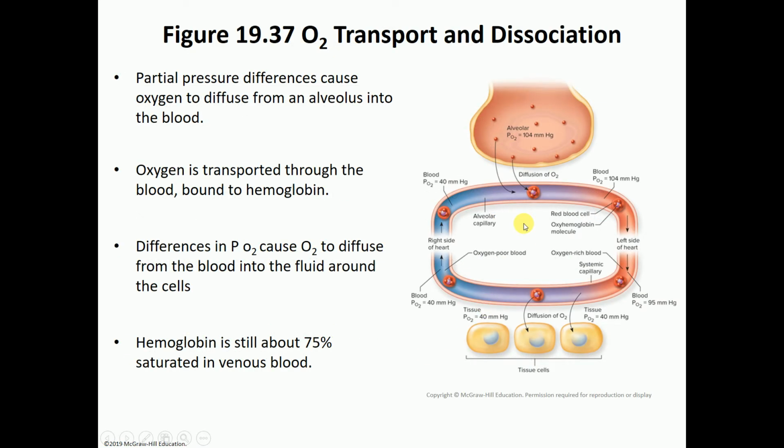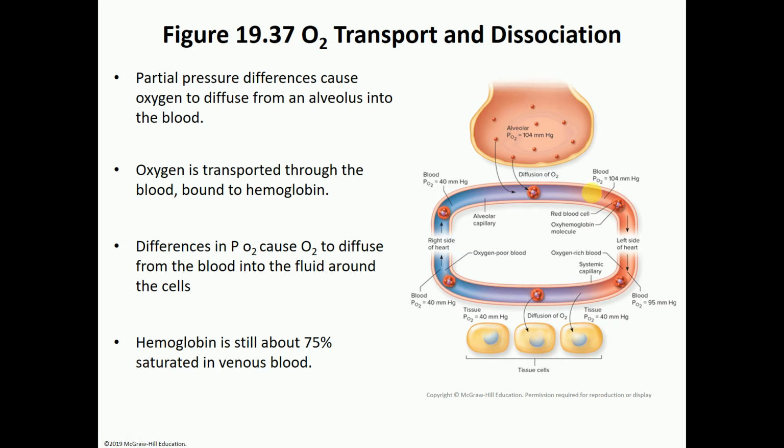Here you can see the transport and dissociation of oxygen. So in order to carry oxygen, as we said, the difference in partial pressure between oxygen in the alveolus and oxygen in the capillary helps the diffusion of oxygen in the lungs from the alveolus to the capillary, and then through the arterial circulation, it gets pumped through the left side of the heart, through the aorta, to the different tissues. And in the tissues, the diffusion will occur in the opposite direction, from the blood vessel to the tissue. We're talking about oxygen here.